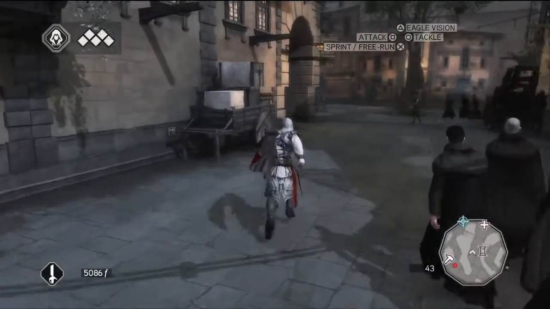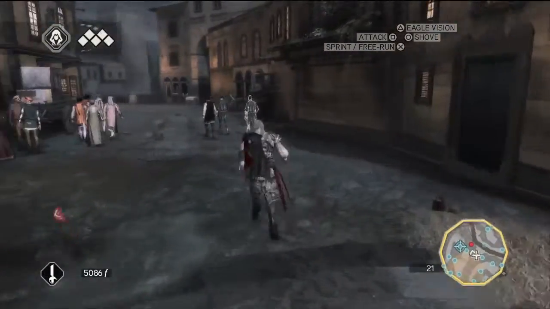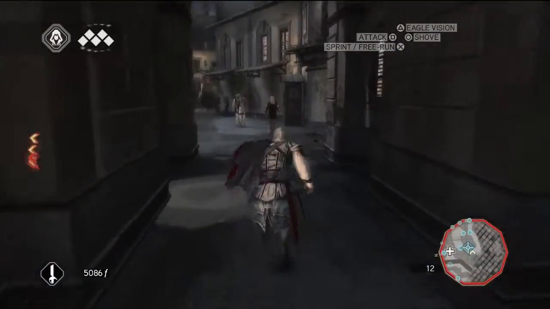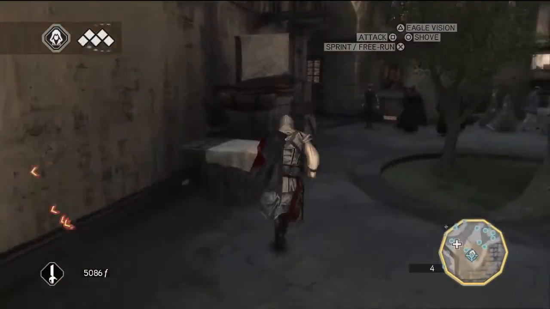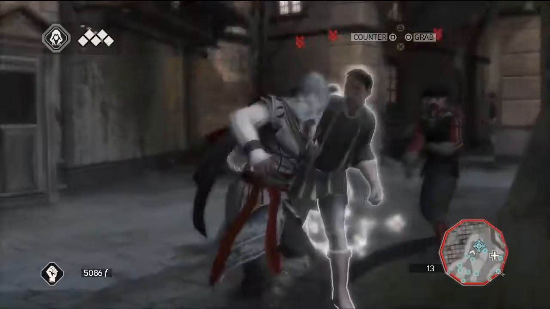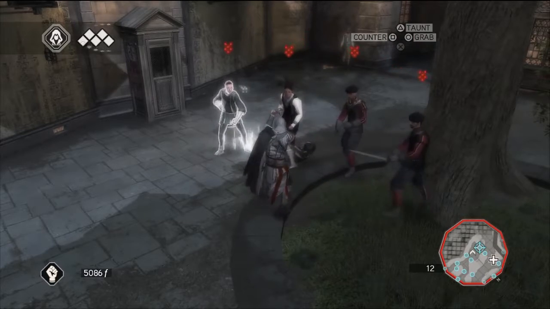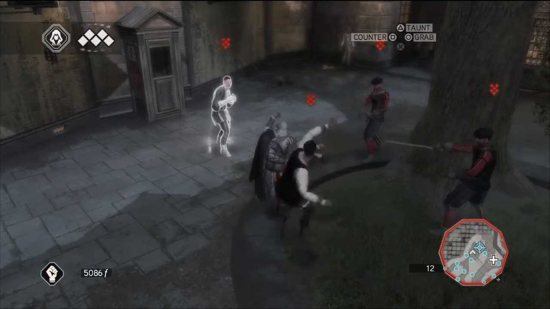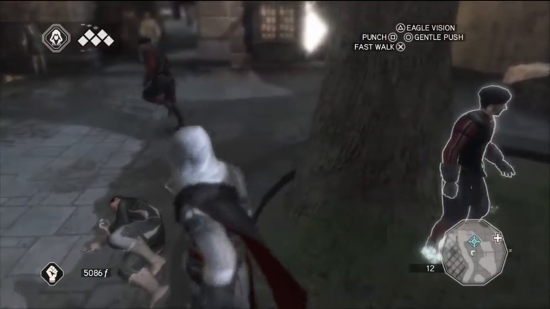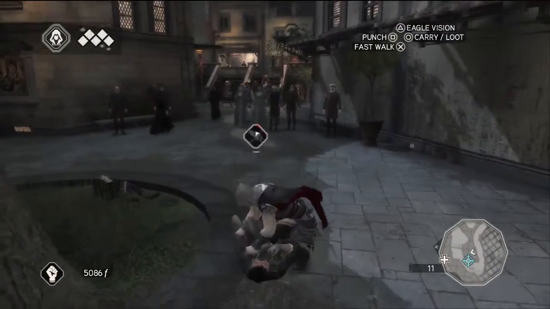Uh-oh. Maybe they won't notice us. Where do you think he's from? I see him! There! I don't know why it's making a stabbing sound, considering I'm using my fist. But that's okay. Oh wait, those were not guards. They should have a little bit of money.